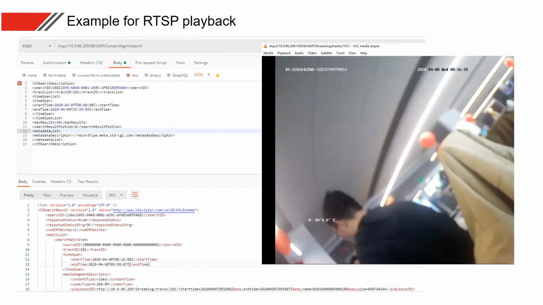You need to set a search condition: the start time and the end time. You just want to get the video clips from this certain duration, and then you get all the video clips for this duration. You do not want to get all the video clips from the very beginning to today. That's not helpful, right?